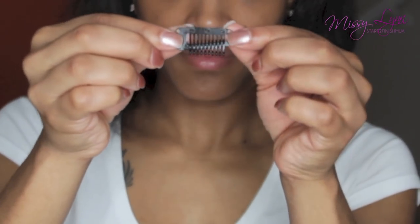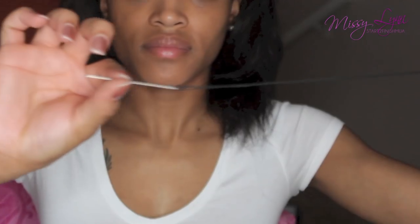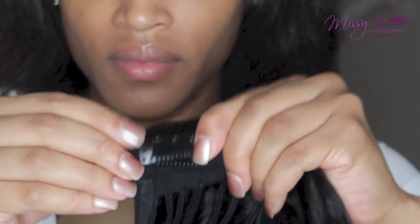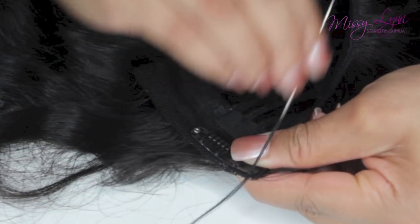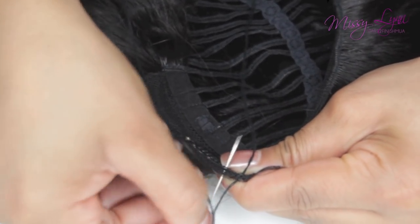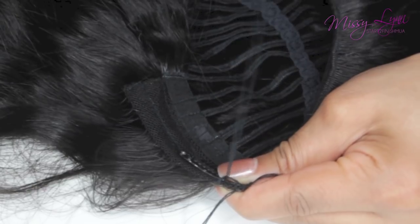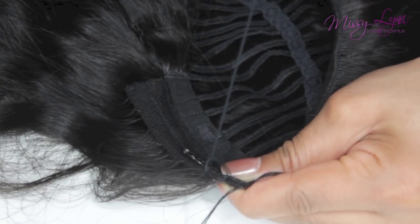I'm going to add clips around the perimeter and one directly in the center to ensure the unit goes nowhere. Starting off, you will need five to six wig clips — I bought mine at Sally's, but any beauty supply store will have them. You'll also need a straight weaving needle and thread. The first step is aligning the wig clips along the edge of the tabs. Using the side tabs, you'll use about two wig clips, starting underneath, making sure the hair is out of the way. Pass the needle through the mesh tabs and through the hole of the wig clips using the over-and-under method all the way through.